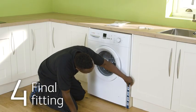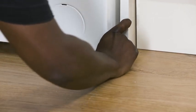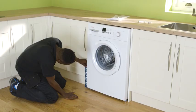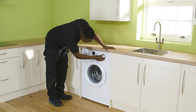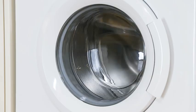With the washing machine in place, check its level with a spirit level and adjust the front feet if necessary. This stops the washing machine shaking violently and allows the wastewater to drain away, avoiding damage. Lastly, plug the washing machine in and test run an empty cycle to make sure everything runs smoothly before your first wash.